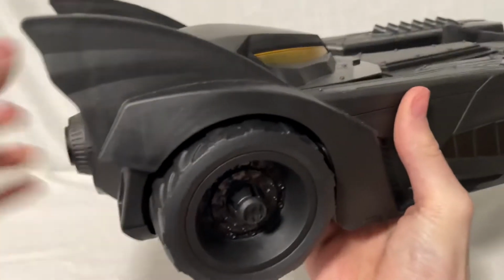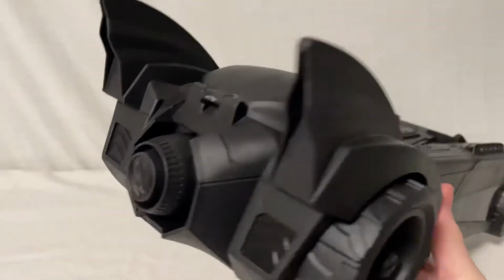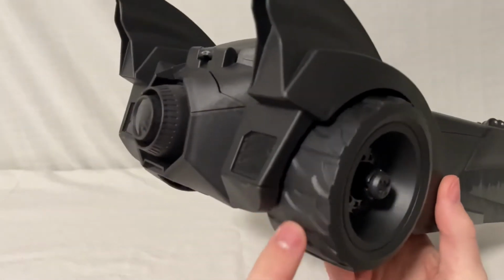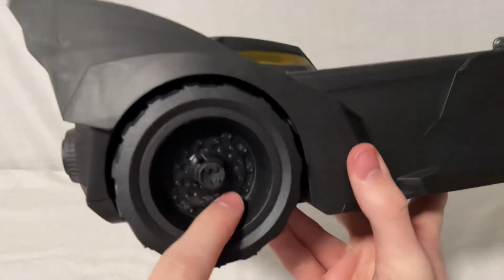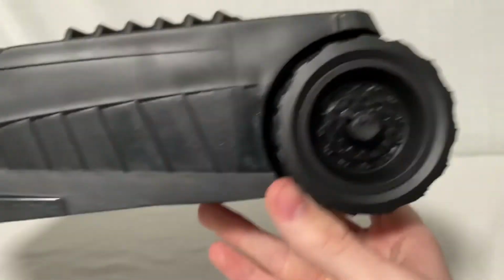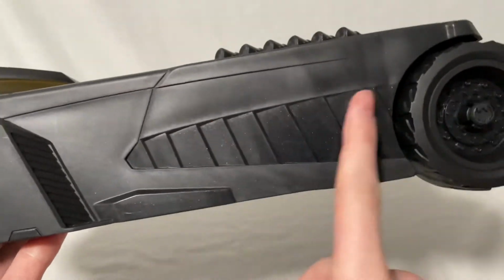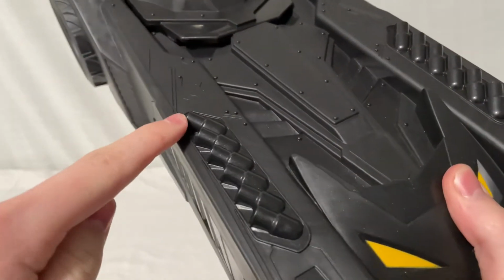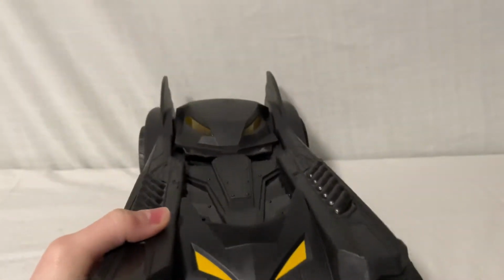It's got the nice fins here. It's got the little thing that shoots out fire. I can't think of what it's called right now. Then also on the wheels, you got a nice tire design on there, treads. You got a little Bat logo on all the wheels, as you can see. And then there's a ton of bolts and nuts in there. Just looks really cool. On here you got more of that shiny black paint right there, so that looks cool. Then you got some engine pieces, the bat head. Just overall looks really cool all over.